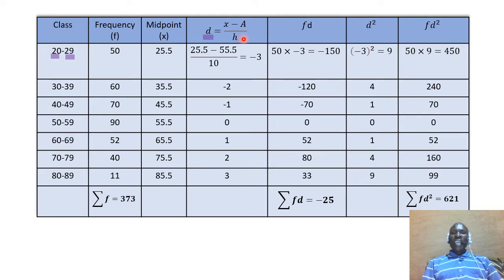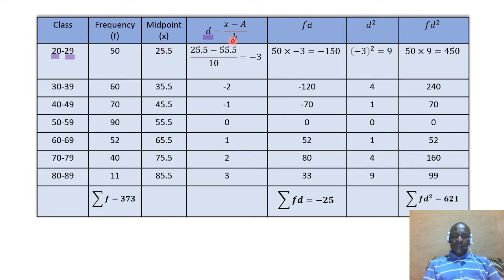Very well. Now h is the class width. How do I get the class width? I recommend we can easily obtain it from here without having to rely on the upper class boundaries and lower class limits. Say 35.5 minus 25.5. What is your answer? Hopefully it is 10. What about 45.5 minus 35.5? Your answer will be 10. That is how we obtain our class width in this problem. Now we have h, we have a. What about x? x are these values.